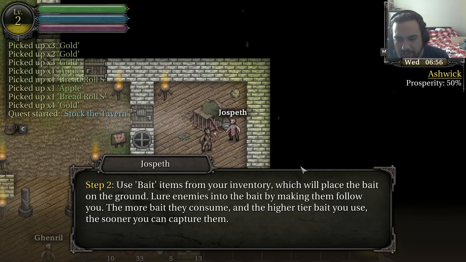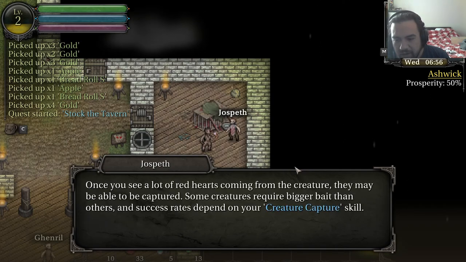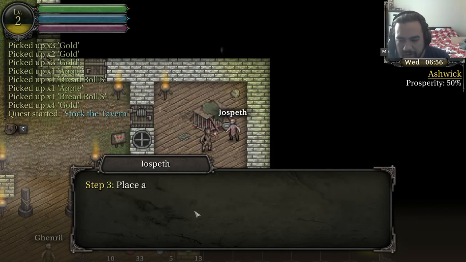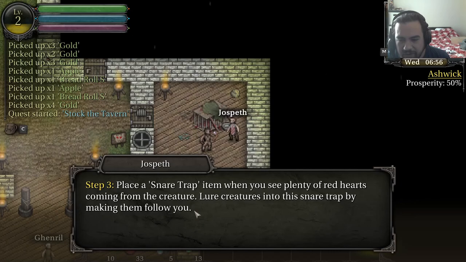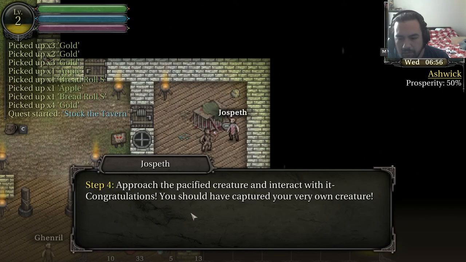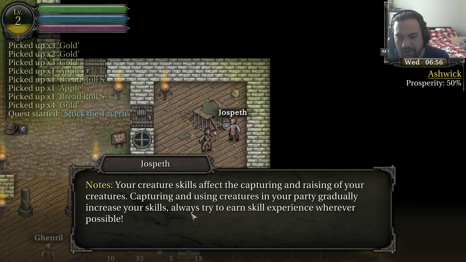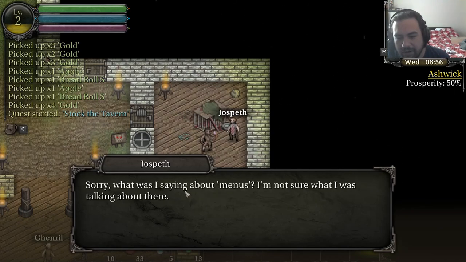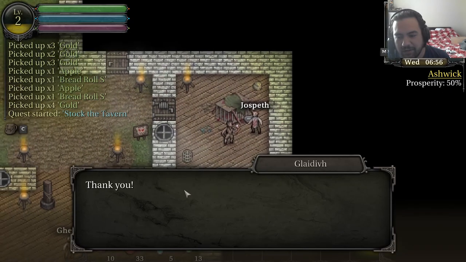Use bait. You can place them on the ground, lure enemies into the bait by making them follow you. The more bait they consume, the higher their tier. Then you may be captured. Some creatures require bigger bait than others. Set and place a snare trap item when you see plenty of red hearts coming from them. Alright, I don't have enough money for this. I figured that the only two items you sold were indicative of what you needed to do your job.